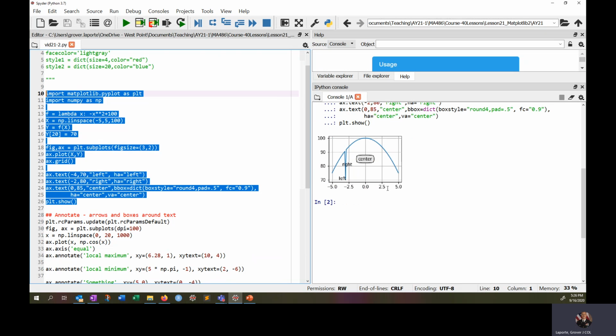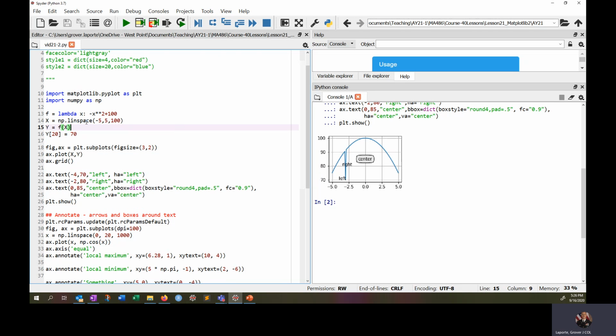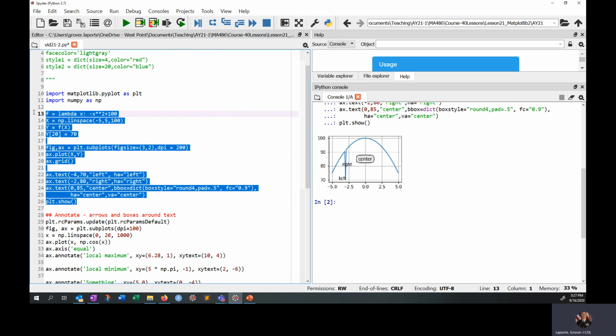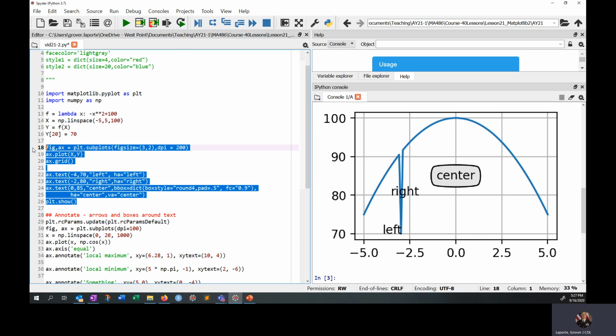Okay, so what I've done here is I've tried to annotate, and the picture's kind of small right now. The way that we can make this thing a little bit bigger is the fig size piece, by doing that. Another thing that you might want to add is this thing called DPI. So dots per inch, I believe. You guys can look that up, but let's do 200 and let this run.